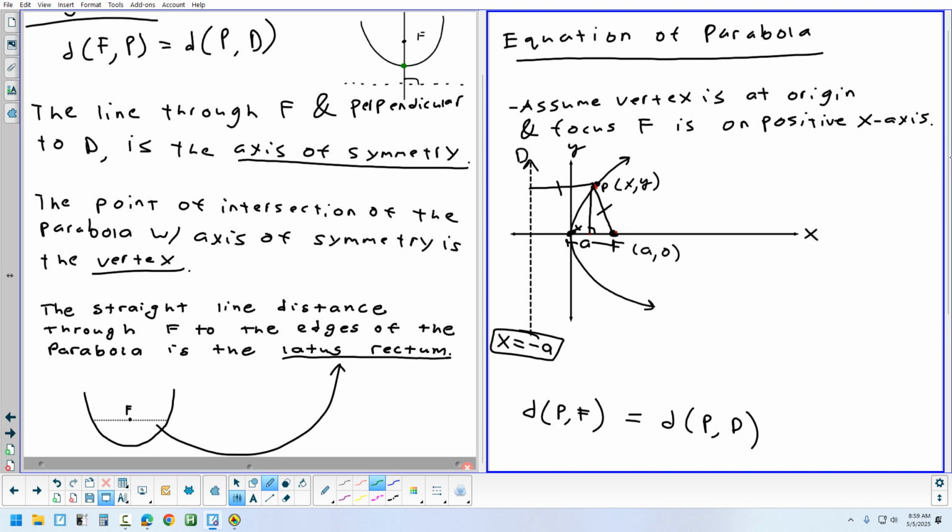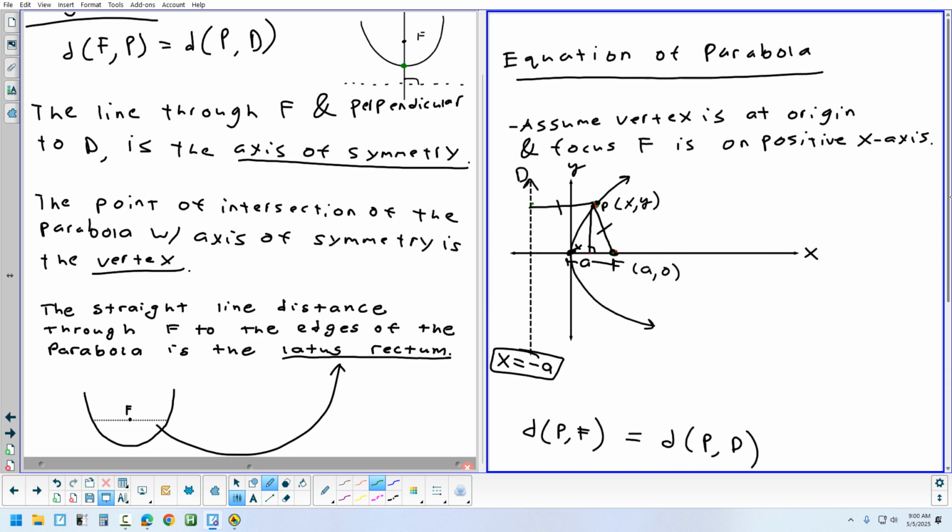What I'm showing in the picture is that the distance between this point and the focus, and that point and the directrix, is exactly the same. That's why I put those little tick marks there. The proof of the equation involves making a right triangle and doing a little bit of trig with that to figure it out. But we're not going to go through the proof.